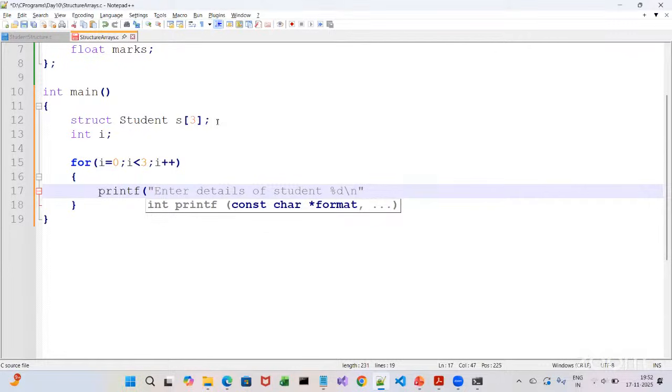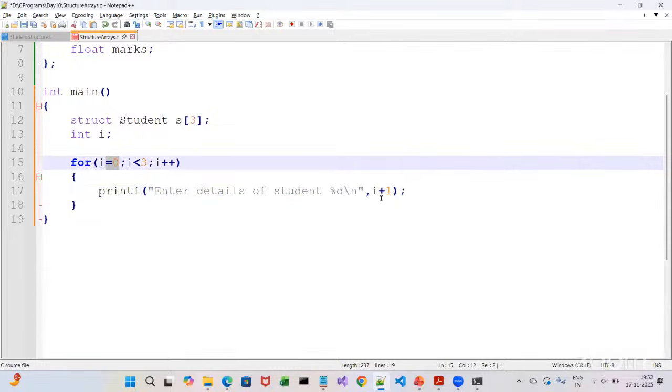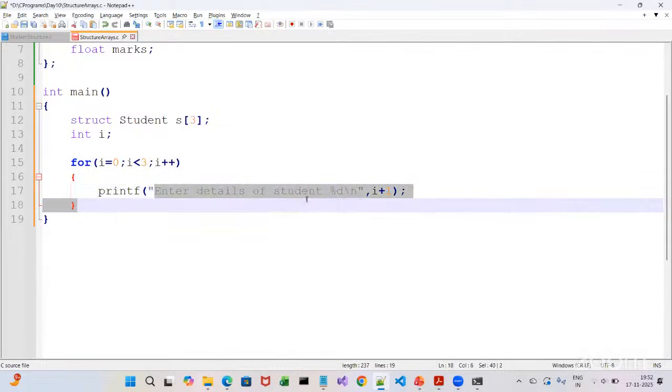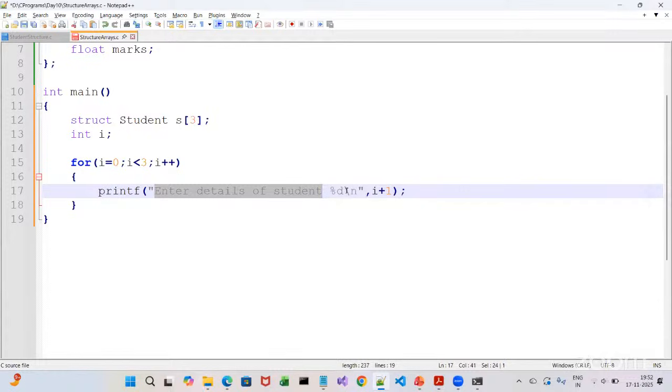We will not write student 0 because 0 is the index number of the array. So here we are writing i plus 1. The value of i is 0, so 0 plus 1 will be 1, so I should get enter details of student 1. That is how we have to write.